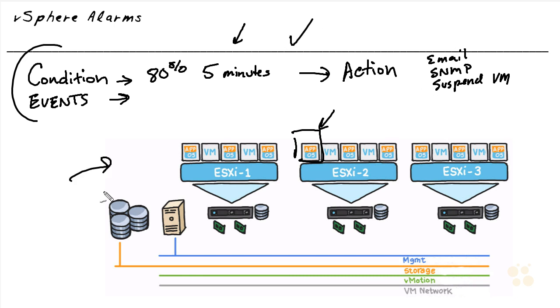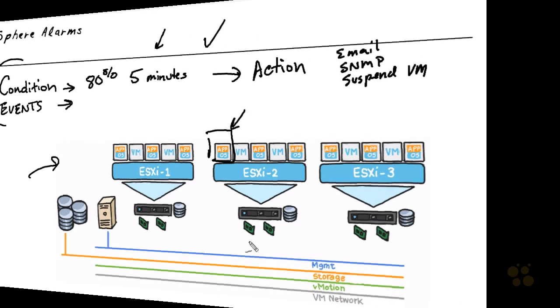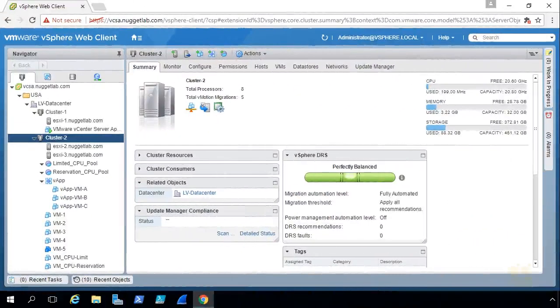So to reinforce the concept of seeing and working with alarms and customizing alarms, let me walk you through in the hands-on lab a few scenarios that you can do as well in the hands-on lab that will help us see the cause and effect of alarms in vSphere. Here in the vSphere web client, let's take a look at some of the default alarms that are in place, and then we'll create some custom ones.